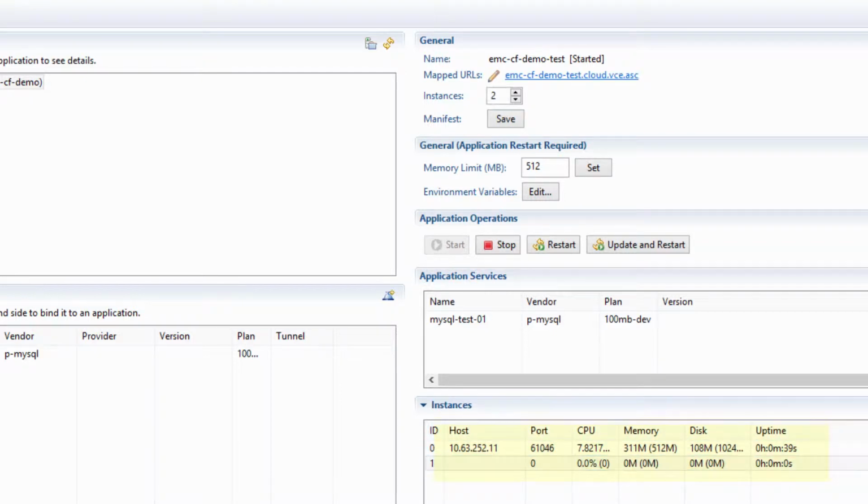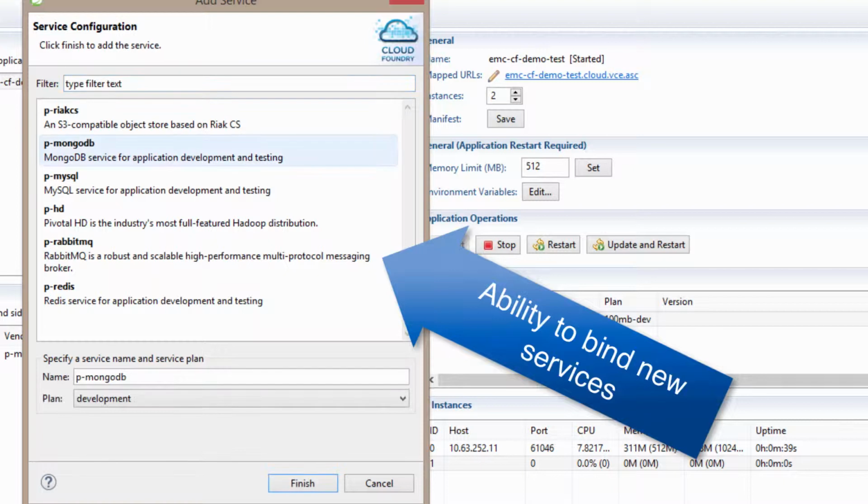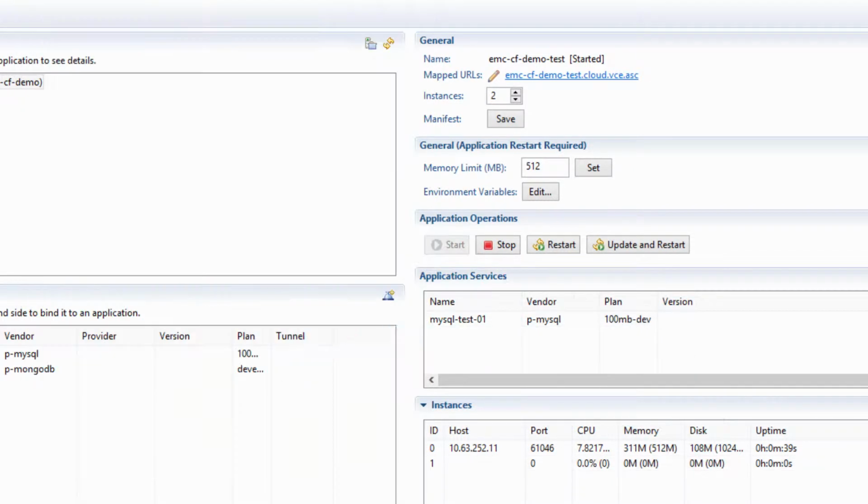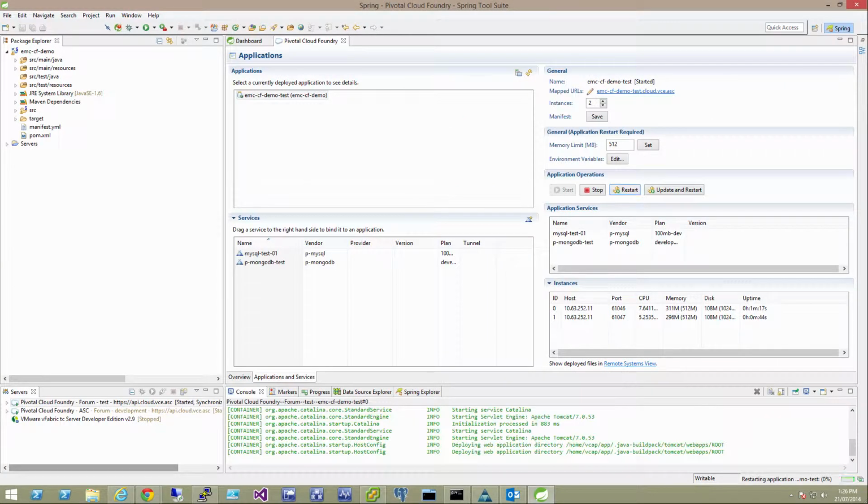You can see that I also have full environment control, so I can scale up, scale out my services. I can then continue to add even additional services into it. If I do a code update, very simply, I just click that update and restart button, and it'll recompile and deploy that code on the fly from within the IDE.